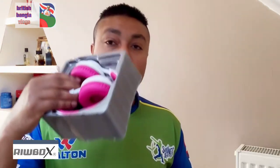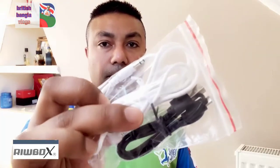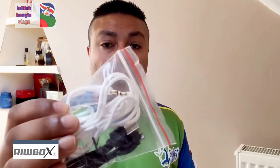So we will open it up. It comes in a lovely little box like this. Open up the box and you've got the actual product itself. You've got the charger, and this is a jack connection, so if you don't want it wireless you can use that. Then you've got your usual warranty card and an instruction manual.